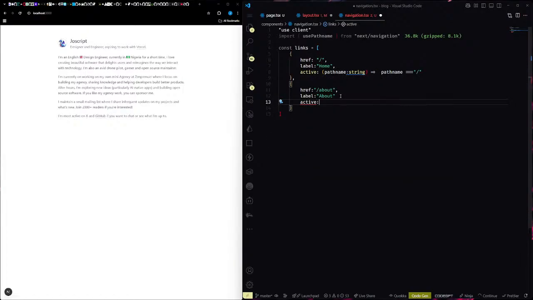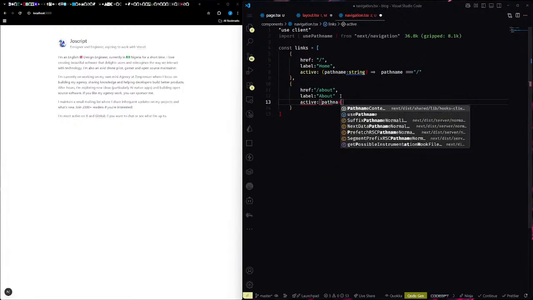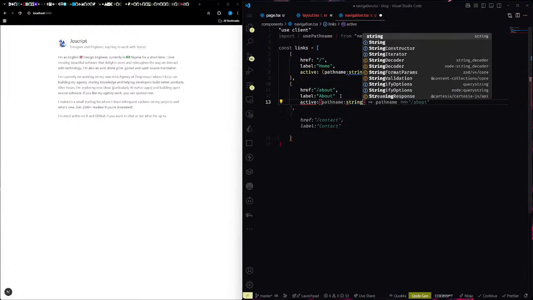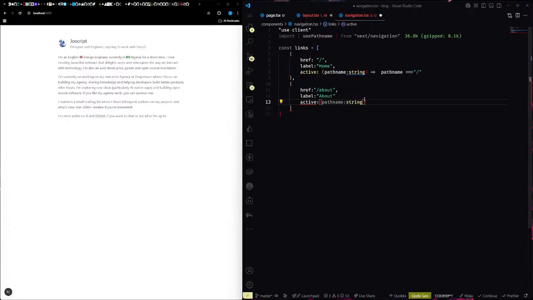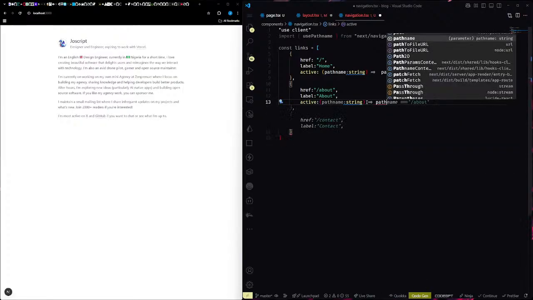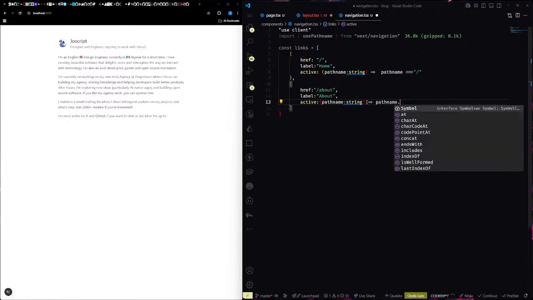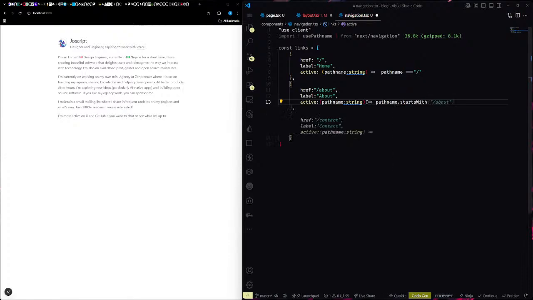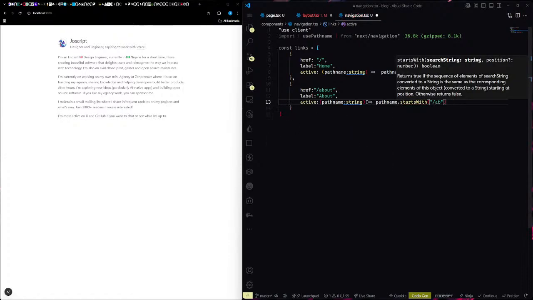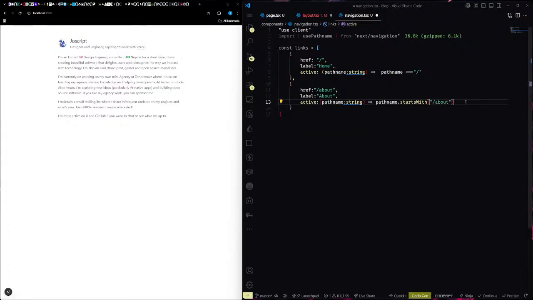Then active: if the path name starts with it, that means we're on the about page. Okay, so I'm just going to copy this.